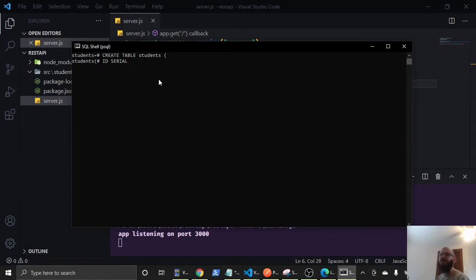And what that's going to do is that's going to auto increment our ID every time we add a new student. So the first one will be 1, the ID will be 1, the second will be 2, 3, 4, right? We don't have to add an ID, it will do that for us. So ID serial, primary key, comma, and then we're going to hit enter.